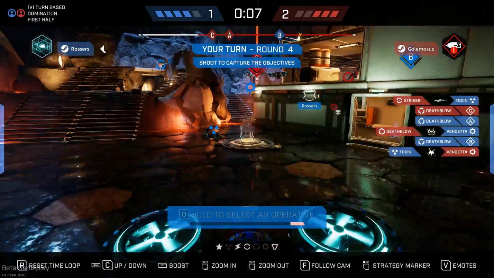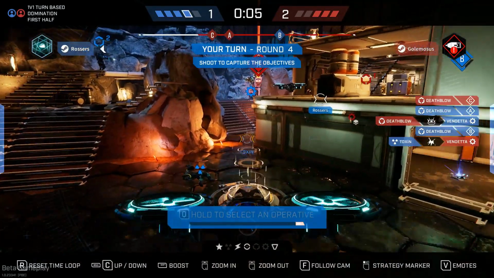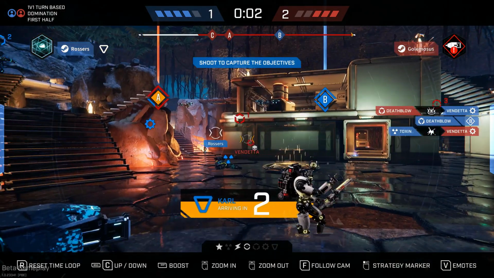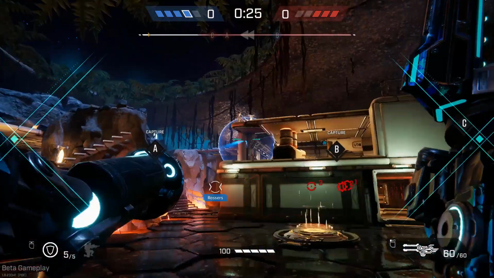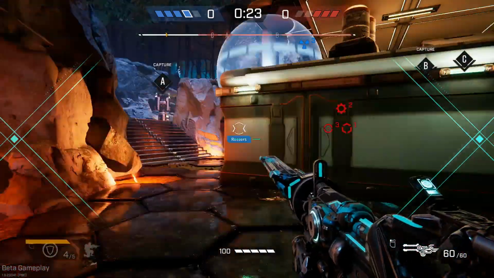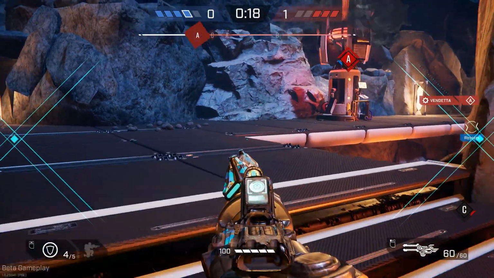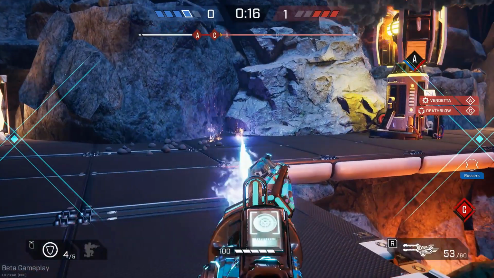I'm running out of time here to choose an operative. I've been watching the replay over and over again. Who am I going to pick? Okay, it is going to be Carl. We'll see. I think I should be able to land a shield here. Oh, not even trying to land it on the operative. Just throwing it in place on the wall there.